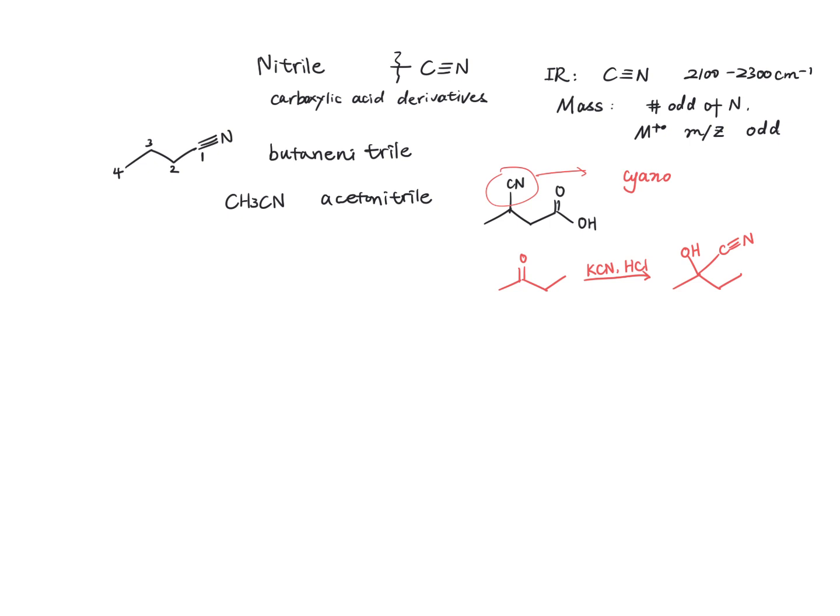More importantly, we want to know how to prepare it. We have the SN2 reaction, the preparation of nitrile. Through an SN2 reaction, the cyanide group is very nucleophilic. So if we have a primary alkyl halide and we throw in, for example, potassium cyanide, what we are going to have is this nitrile. The beauty of this reaction is if you start with 3 carbons, you are going to end up with 4.